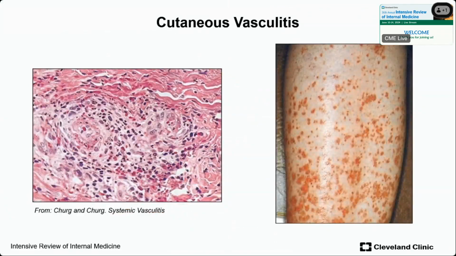One of the best examples is that of cutaneous vasculitis, where we can see a tremendous matching of the histologic and clinical features. On the left, we can see cutaneous vasculitis, where we have the epidermal surface on the top, and below those two small blood vessels, which are almost unrecognizable. These have areas of inflammation and extravasated red blood cells, and this is what we can appreciate when we look at the extremity on the right, where we have an example of palpable purpura. Were you to run your finger over the skin, these lesions would not blanch, and this represents the fact that these red blood cells are no longer in the vessel, but are in the surrounding tissue.